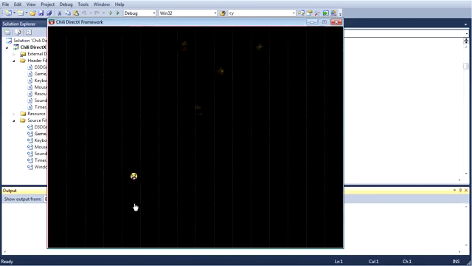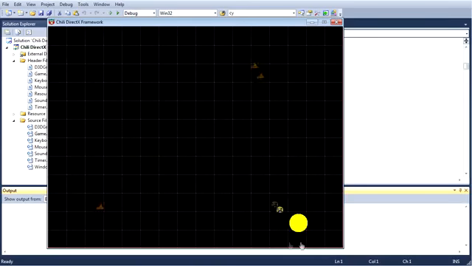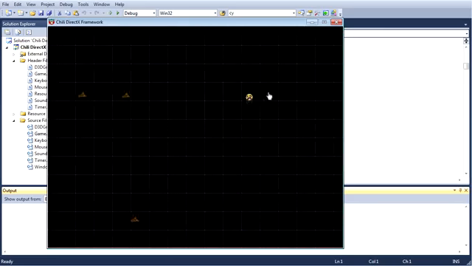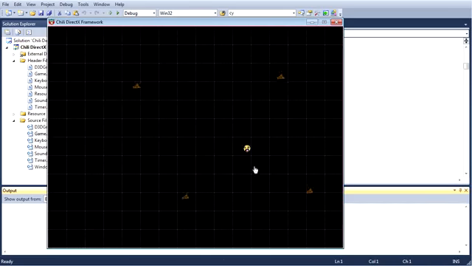Let's see how many of these poos we can get. Come on, give me some. I mean, not poos. What are those yellow things anyways? I'm going to call them pee stains. I should have saved it when I got one. Save state.